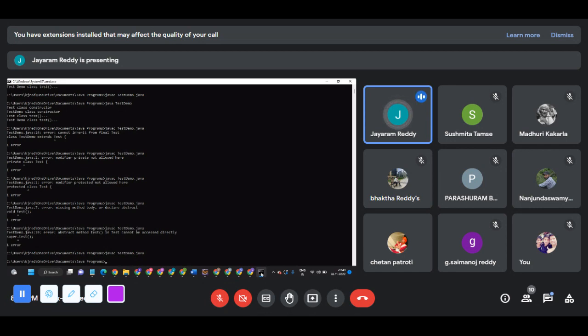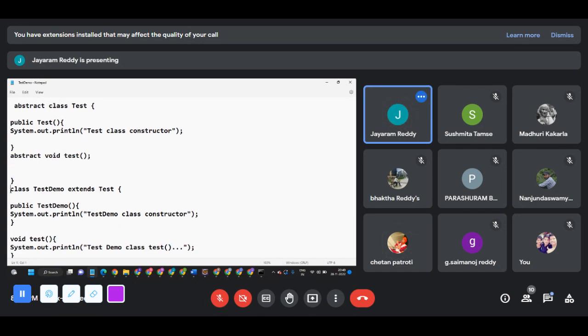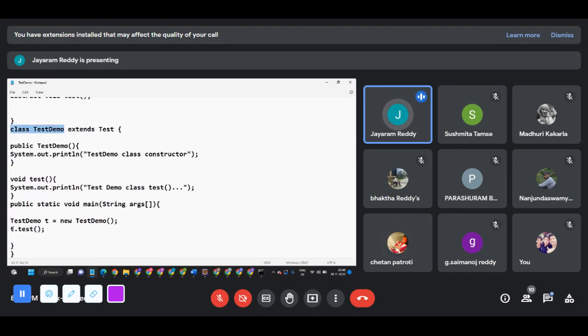We can start implementing the method, and if we have any concrete methods inside the abstract class, those can be accessible because we are going to create an object for the non-abstract class, right? This is nothing but a non-abstract class we are going to create, and we are going to make a call. So this time we are not creating the objects directly. Indirectly we are creating the object for the implementation class and invoking the method.